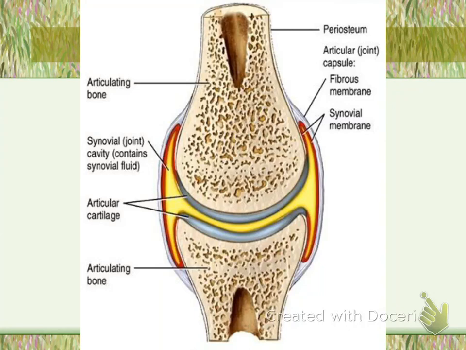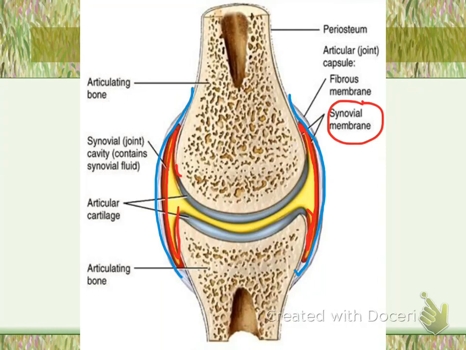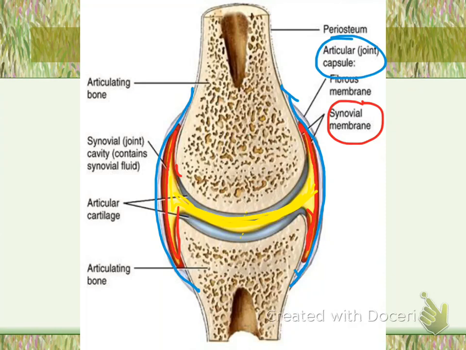Here is a diagram of a knee joint, but it could be any type of synovial joint. The synovial membrane is shown in red, lining the inside of the joint capsule. The joint capsule is made up of dense connective tissue, like a ligament, and just inside that lining is the synovial membrane. The joint capsule creates the synovial cavity, shown in yellow, which is filled with serous fluid. Notice that the two bones, covered in articular cartilage, do not touch — the synovial membrane creates a space between the two bones so they are not rubbing against each other.